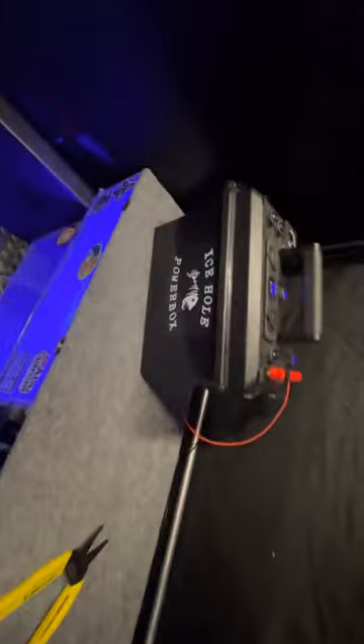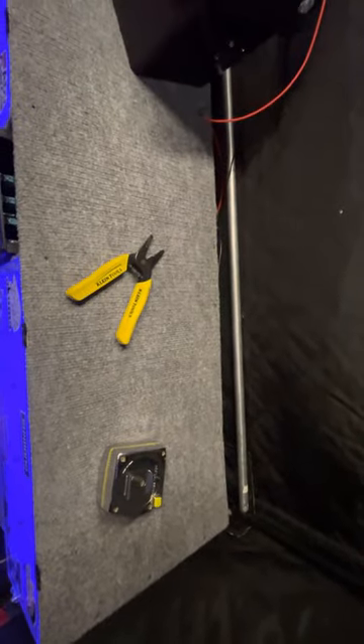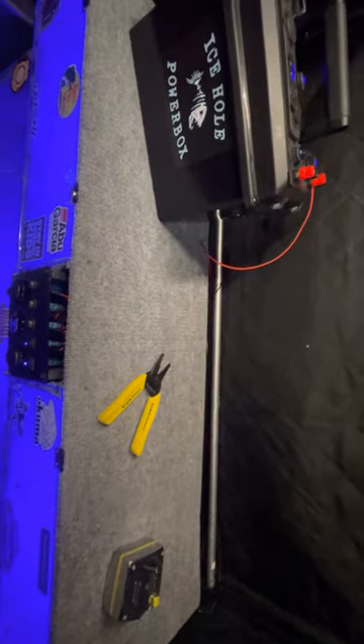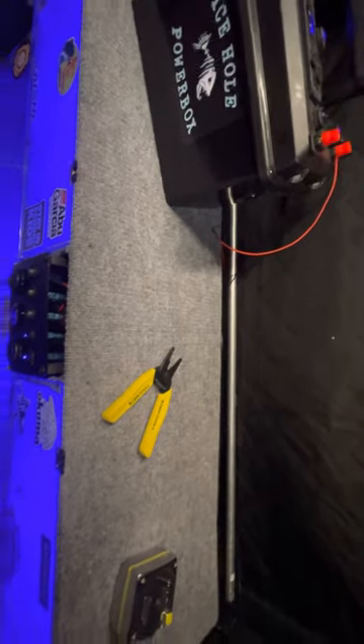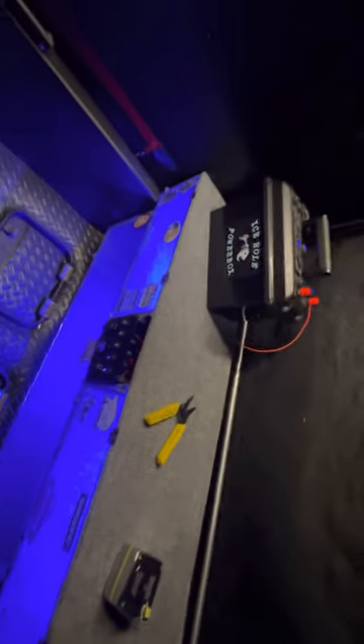I'm not sure if I'll bring everything out every time, especially with the battery in there. I'll probably have my fish finder in there, and I've got an Aqua-Vu Micro 5C camera that'll be hanging out here. I also have an iPad I usually have front and center — especially in my flip-over. That was part of the plan with this raised deck: watching football or hockey and fishing should be sweet. This is the shack — pretty cool.